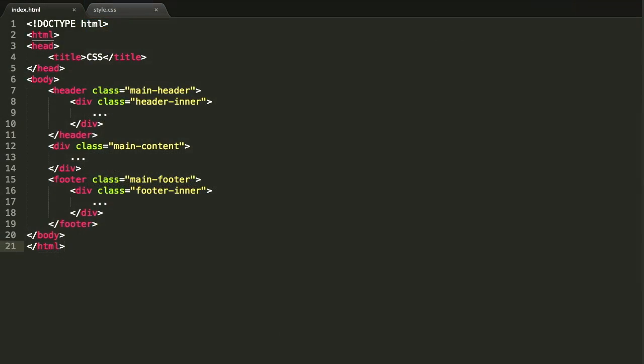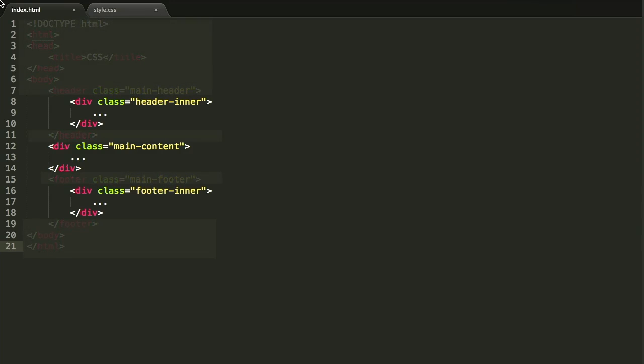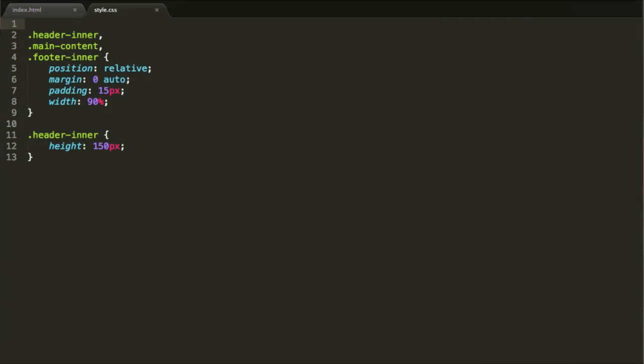So our HTML might look something like this, where we have the main header, main content, and main footer elements with these header inner and footer inner divs nested inside. So these will need to share the same structural styles, like width, margin, and padding. So our CSS could look something like this, with these three selectors grouped into one rule that shares those properties.